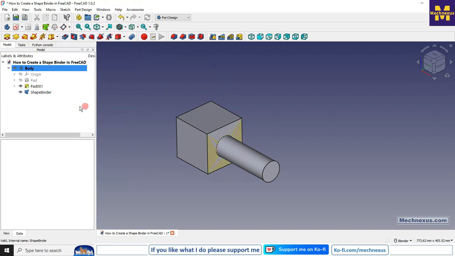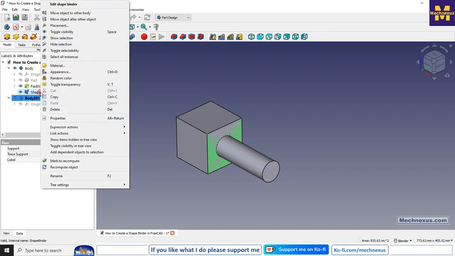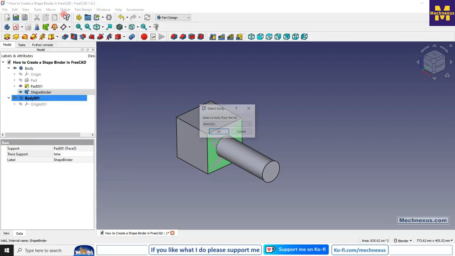So I wanted to create a new body based on this shape binder. So for this I will insert one body here. Body 001 is inserted, and now I will right click the shape binder and click on move object to other body.